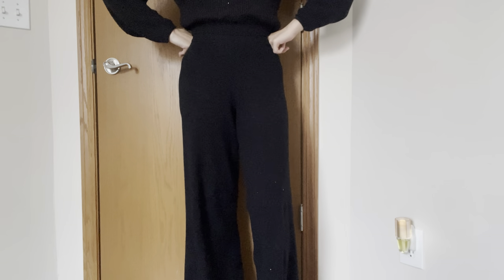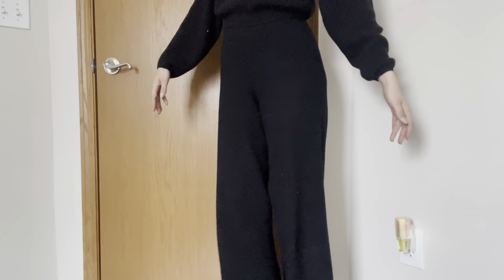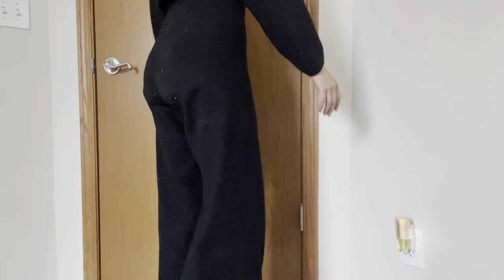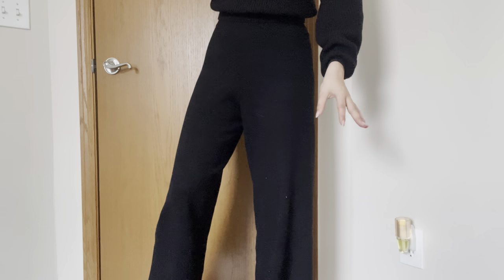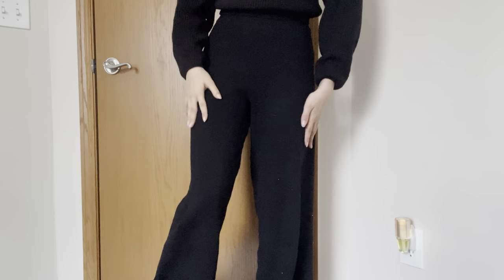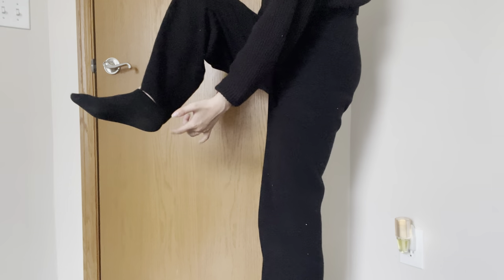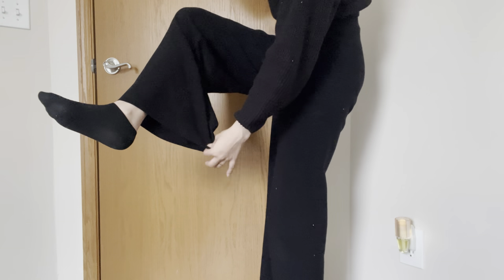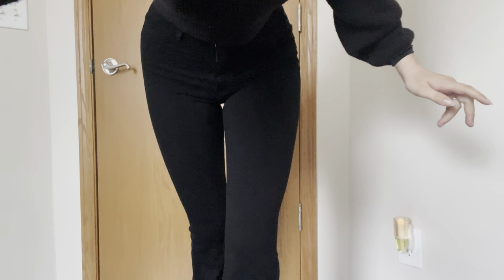We're going to start with black, because I'm already wearing a black pair. These ones are from TJ Maxx. I love them. They're like a yoga pant, but not that weird athletic-y material — they're a comfy, soft material, like a sweater. The only thing I don't like is that when I'm driving — I live in Wisconsin — the bottom of the pant is too long, so it sits in the wet puddle of melted snow on the bottom of my car floor.